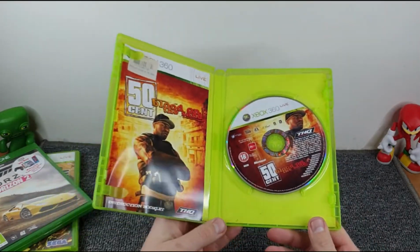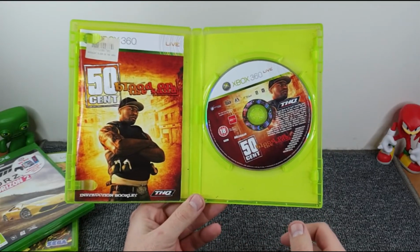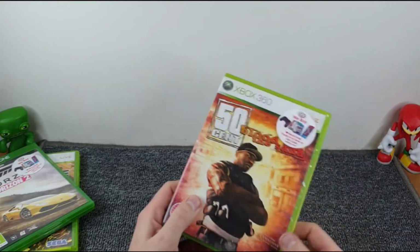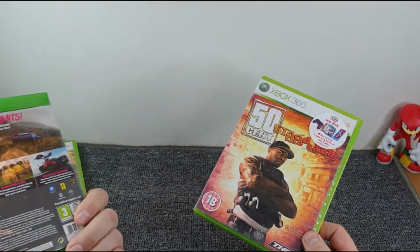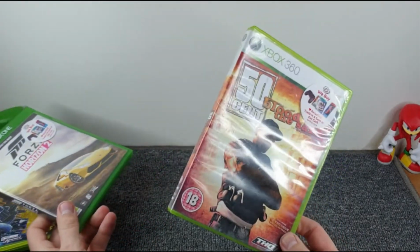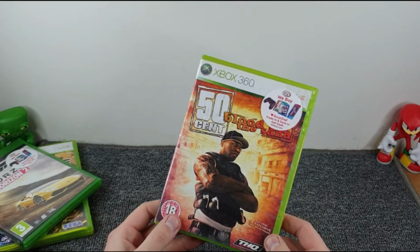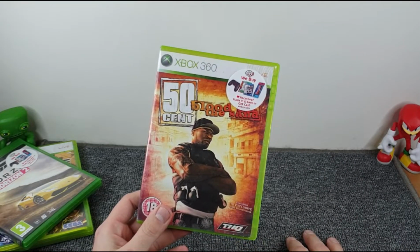It still hurts a little bit that I had to use 30 quid's worth of voucher for a game that was only 8 quid, like about a month ago. But we have a win. We have a double win. We have a free game. How have they even made that mistake? Because when I got this, this was literally the only one in stock in the whole of the UK within CEX.